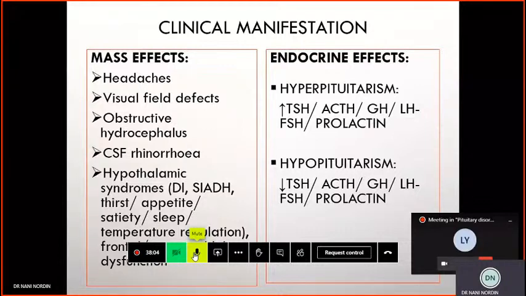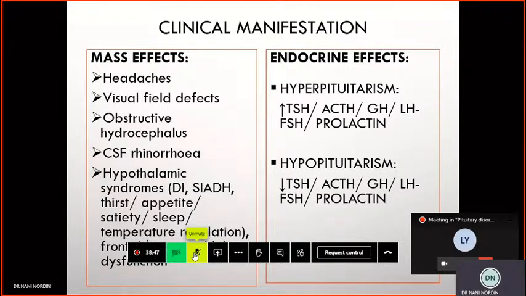There are a few ventricles. You will learn this in detail in the nervous system, but there are first, second, and third ventricles which are connected to each other, and there is drainage. If the drainage is blocked, you can have expansion of the ventricles. In this case, perhaps it's the third ventricle that is associated with your pituitary, so it can cause obstructive hydrocephalus.